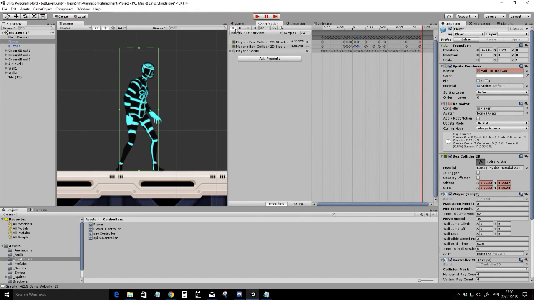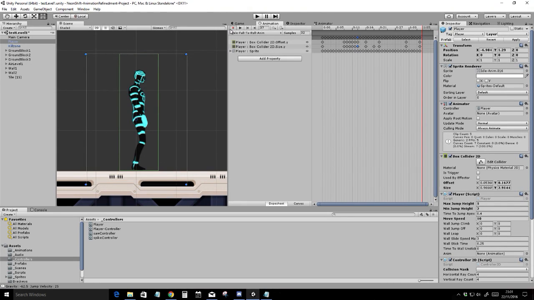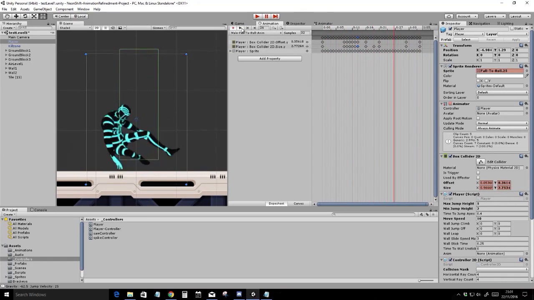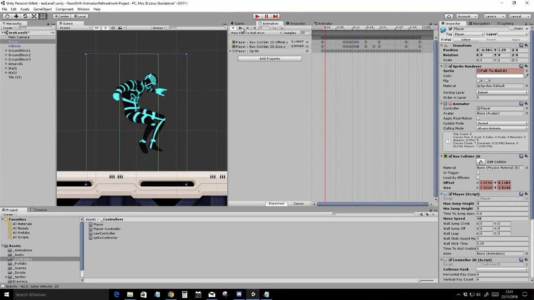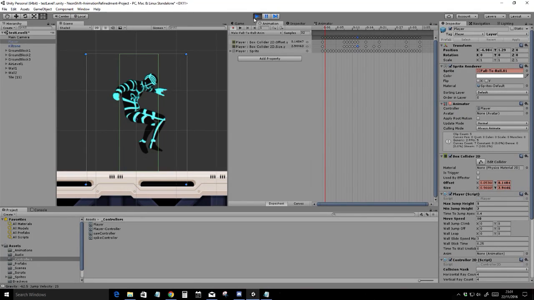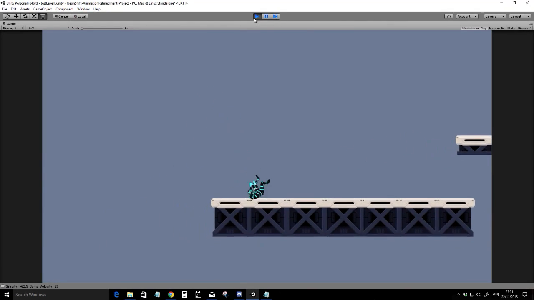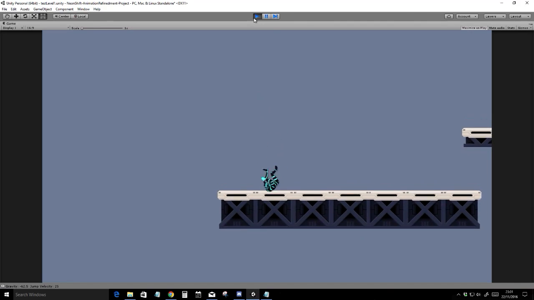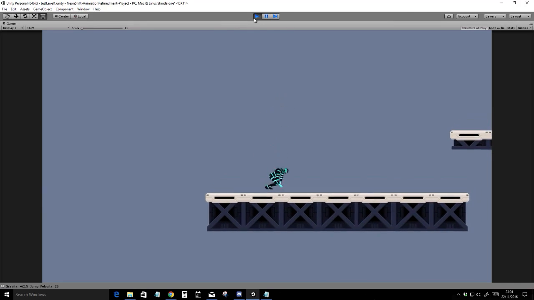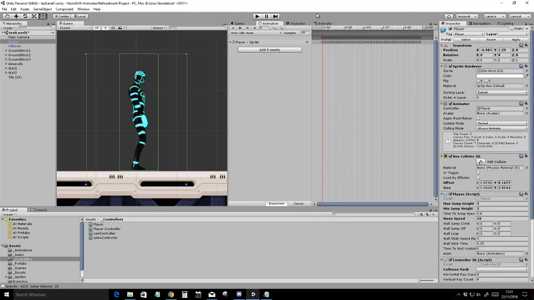Okay. Just test to see if that works. I think I need to cut out some frames.